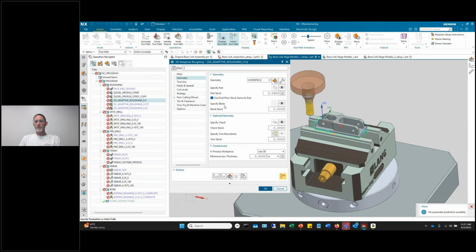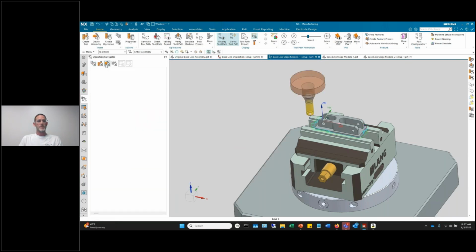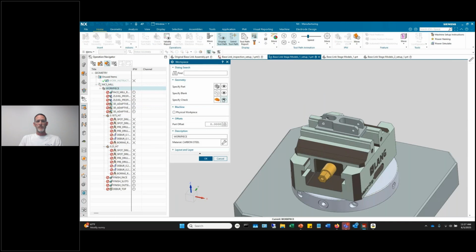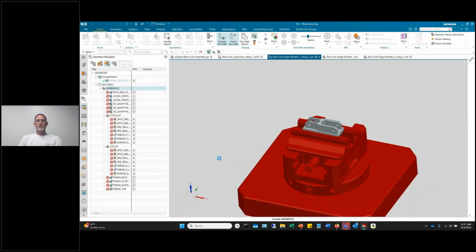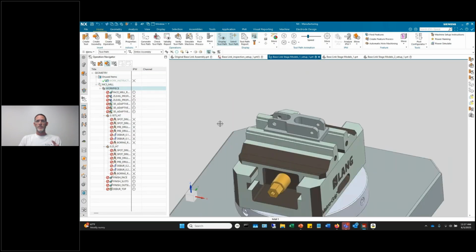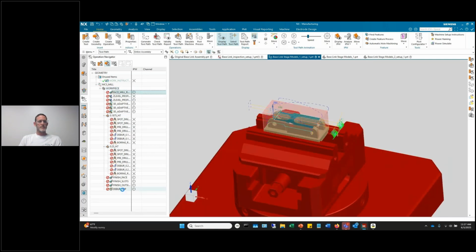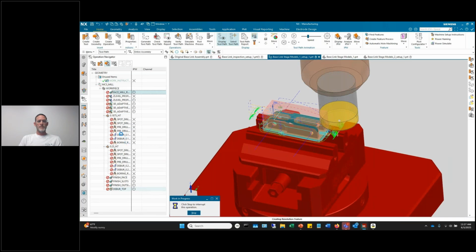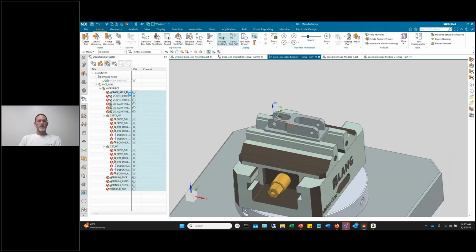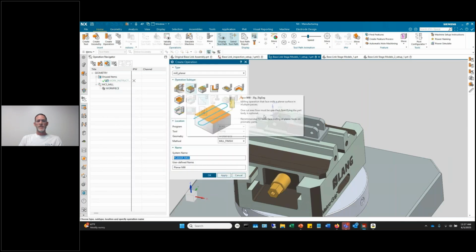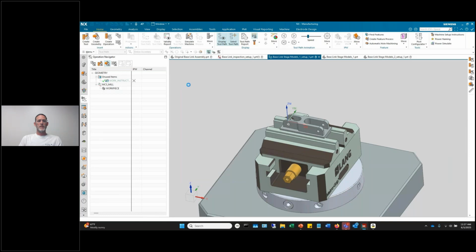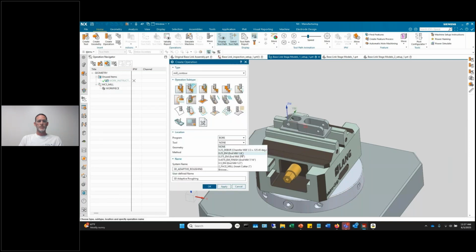The reason you can confidently do that is because you set your program up correctly to have all of the different checked surfaces, which allows NX to think about everything. So I'm going to give you an example of how you should really drive yourself to start using the software like this. If I erase all of my operations, I'll leave the tooling there. This is indicative of setting things up correctly. Adaptive milling, I'll just choose a tool.